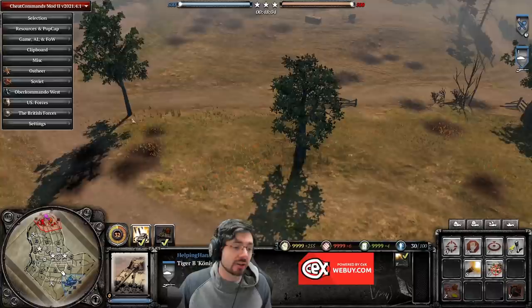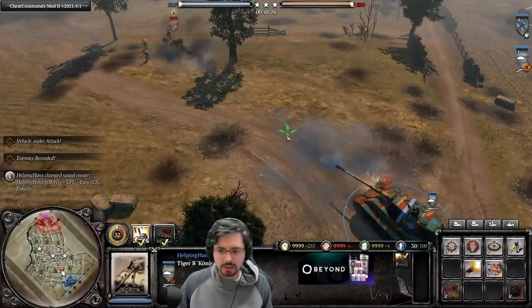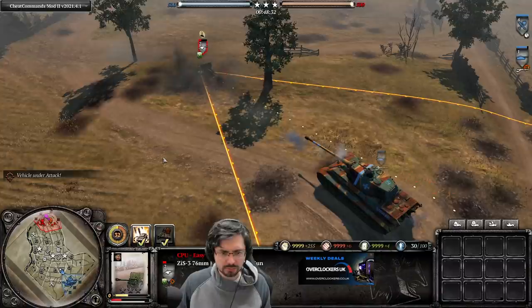So let's get an anti-tank gun out, for instance. Let's give it an even chance to set up. So we see the Ziz gun, we could just push up and flank it, but even if we attack it from the front, we should do fairly well. So there you go. And there we go, we've killed the anti-tank gun.